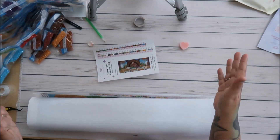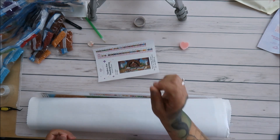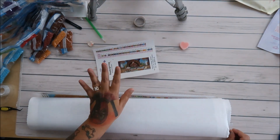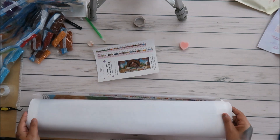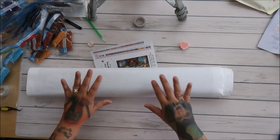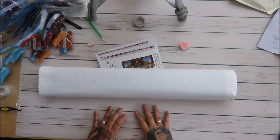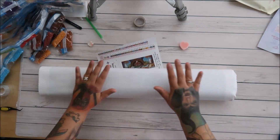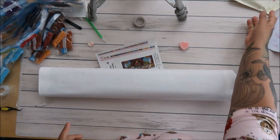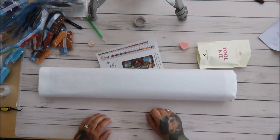I hope I gave you enough advice. The difference in quality between knockoffs and licensed paintings is night and day — even the sticking and placing of drills is completely different. I recommend getting at least one licensed painting so you can see what I mean. Ignore the haters — you only get one life so enjoy it. Take care everyone, and by the way, you don't get a cool tool kit with the knockoffs, but of course you do pay for it with the DAC ones.